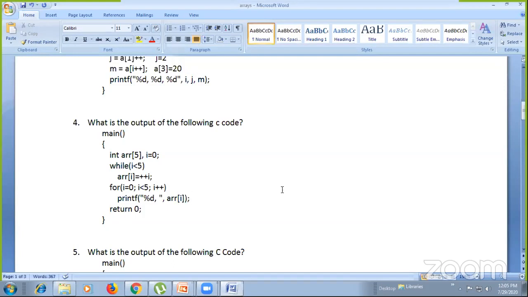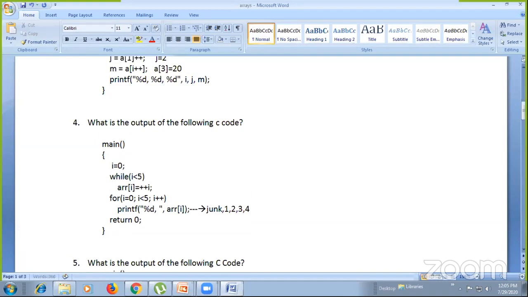Wrong answer. Saujanya, little bit correct, but something is wrong. So the first one is not 0. Did we mention over there 0? No. It will be first garbage value, also I can write junk, then 1, 2, 3, 4 is your answer. Okay. Why not 0? You may have a doubt, why not 0? See, this is a local array. It's not global array. If at all you make it as a global array, your answer is correct, because global values are by default zeros.